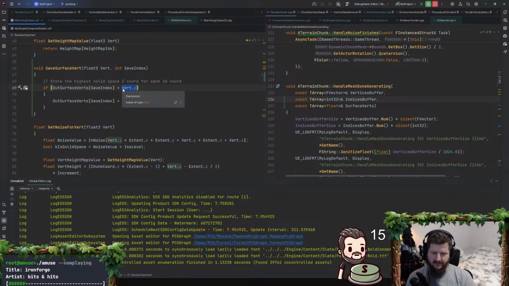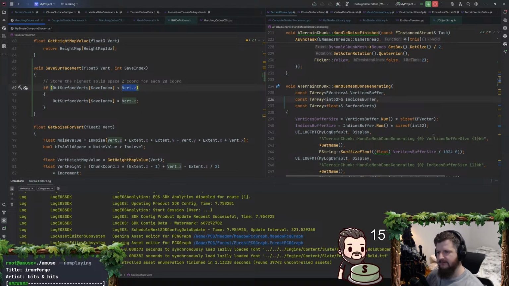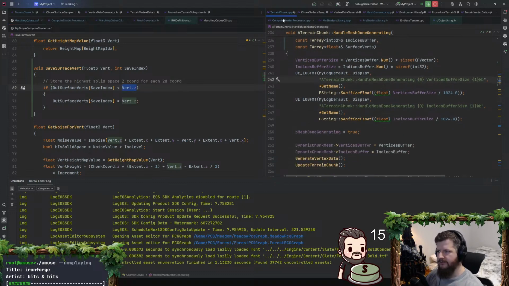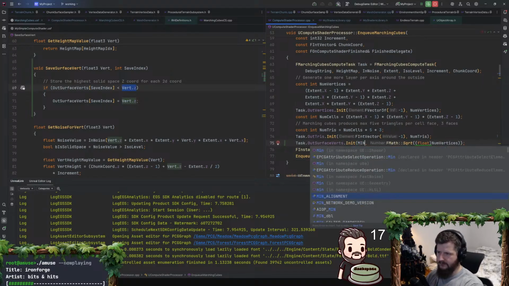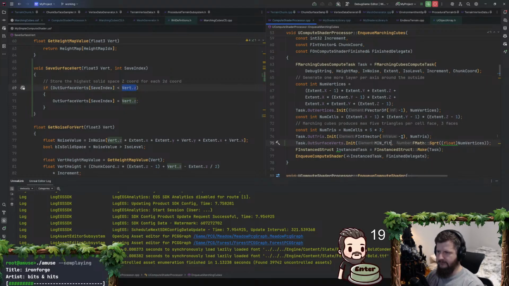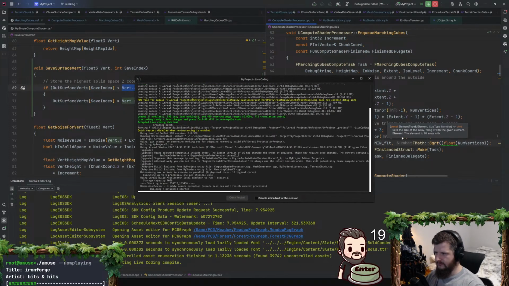So I guess we need min float to initialize these two. Min float. Okay. I'm just live coding that.